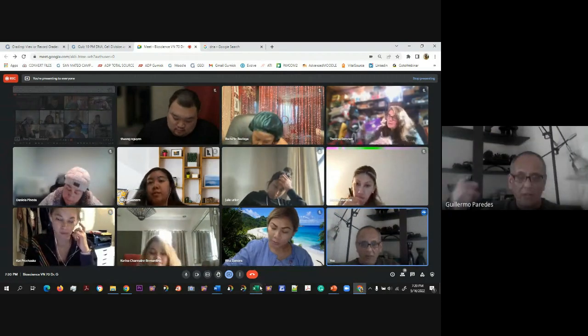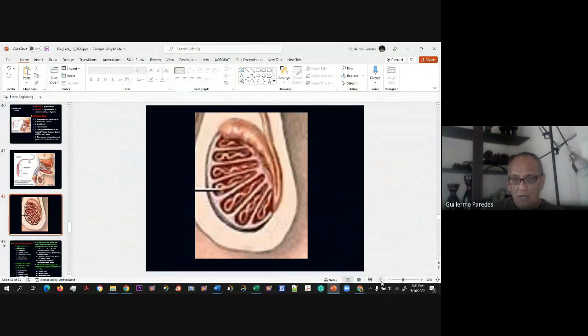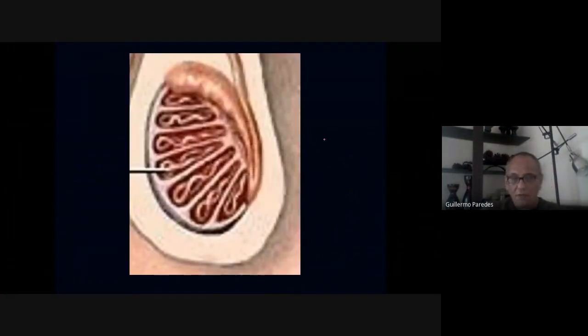Yes. The spermatozoids are immature, they need to gain maturity, right? And in order to get maturity, I'm going to draw you a spermatozoid. This is the head of the spermatozoid, here we have the neck, and we have the tail. The tail is going to be moved. Here in the neck, we have a lot of mitochondria that are going to need calcium. They need calcium in order to move, like a small engine, the motility or the movement of the spermatozoa. This tail, they don't know how to move it yet. They are going to get mature and they will know how to move the tail when they are in the epididymis.